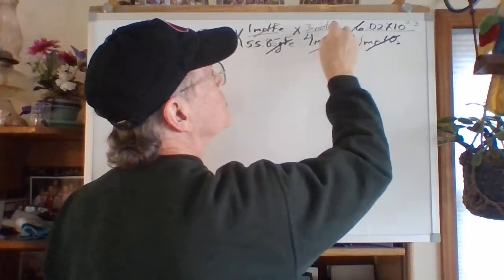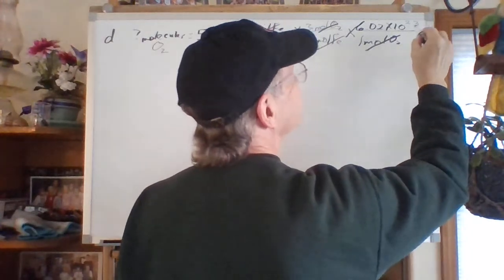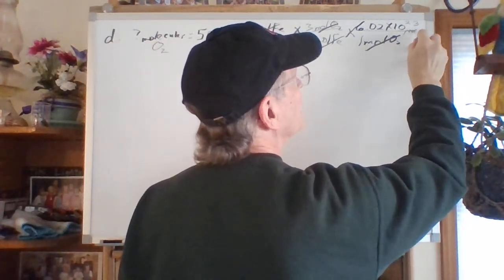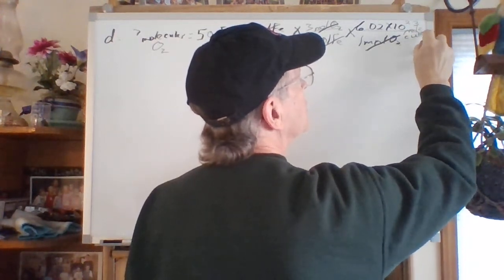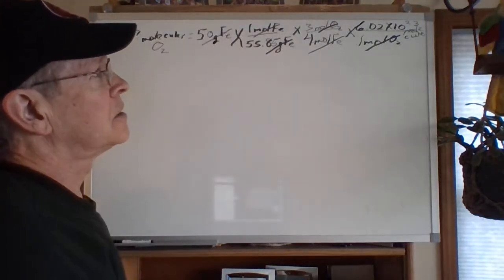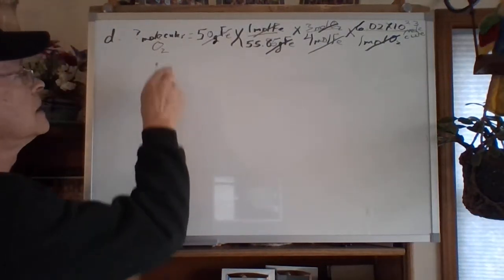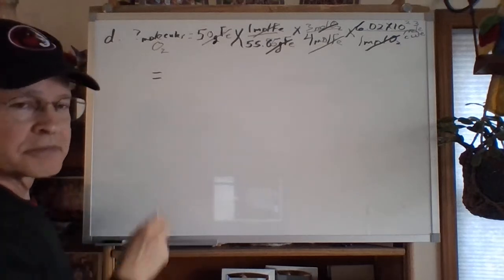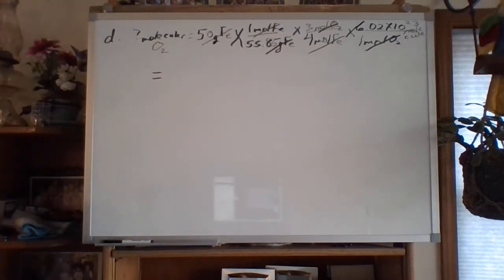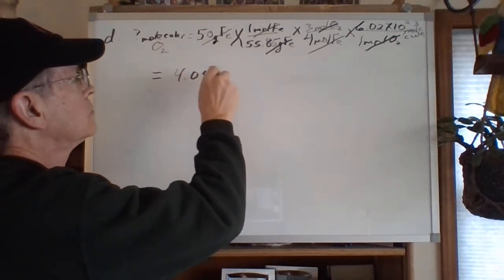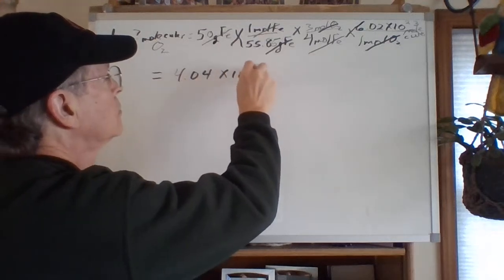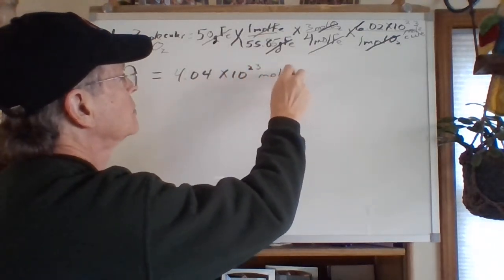There, we got rid of the unit moles of oxygen, and we're left with the unit, which I don't have room to put on here, but this is molecules. Molecules of oxygen. Our answer then will be something with the unit label molecules of oxygen. Put all those numbers in your calculator. 4.04 times 10 to the 23rd molecules of oxygen.